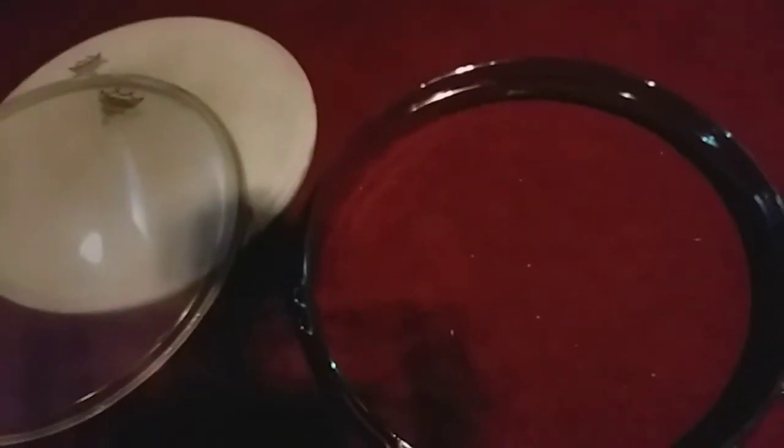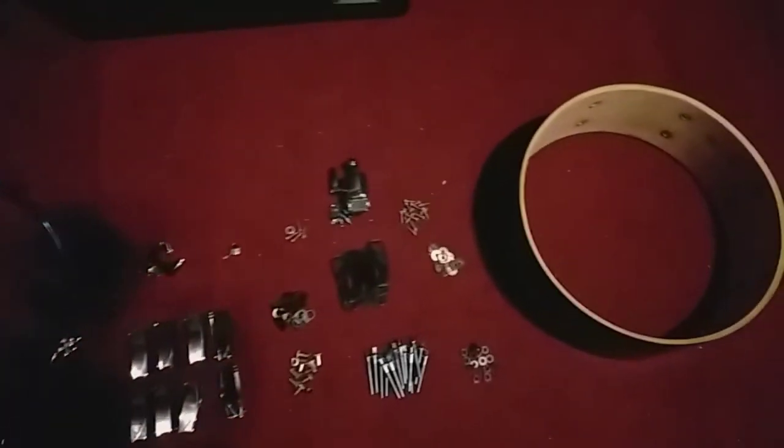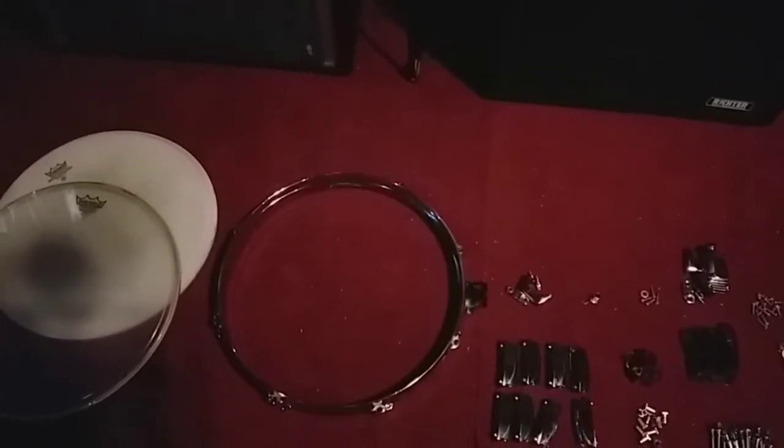Well, let's just put them back together. How we removed them, we just put them back, okay? Then tune our drums, and that's about it. Show you the finished product in a few minutes, so you can see how it would look after the cleaning and maintenance.